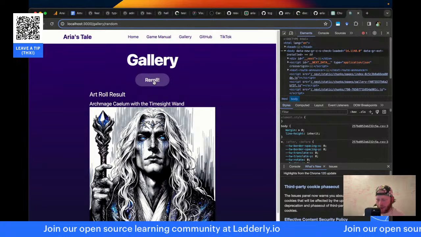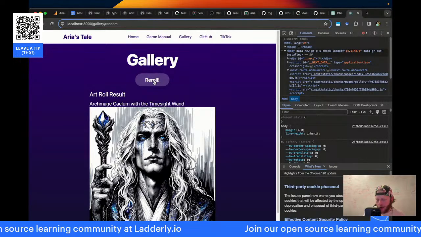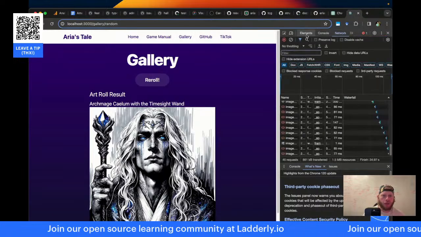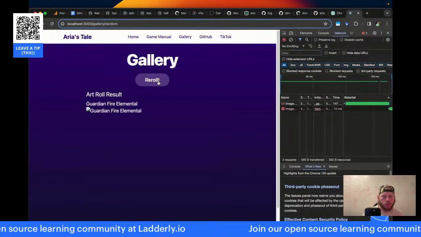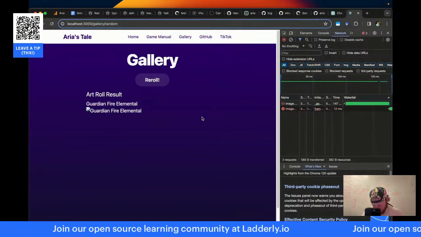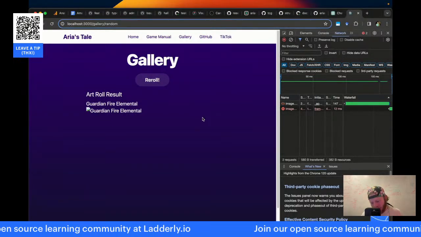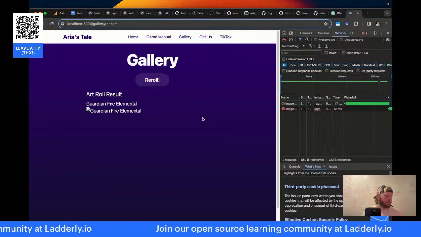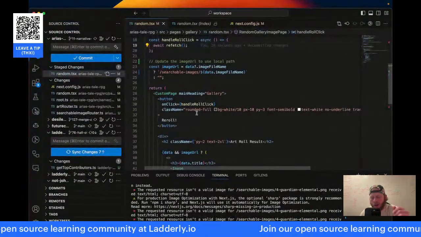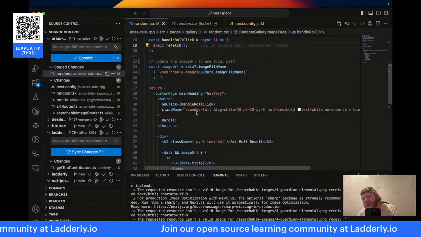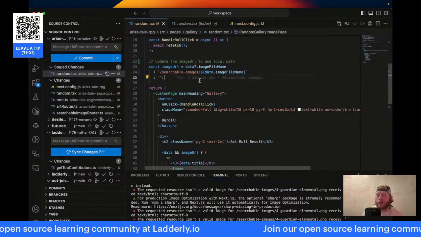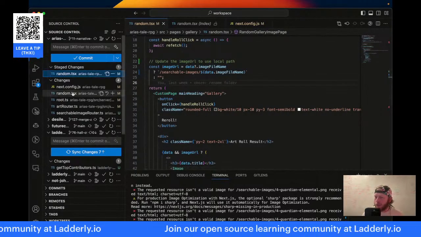You making a DApp? No, I'm not making a DApp. Oh, never mind. Are these from the DB? They are not from the DB. Okay, there's just something wrong with the fire elemental URL. That's the issue we're seeing. You making a DApp or just a game page? Pretty much a game page. There will be collectible cards. Oh, yeah, if you're interested in crypto, maybe you want to turn these into NFTs. I'm not going to be doing that soon. Maybe in the future.